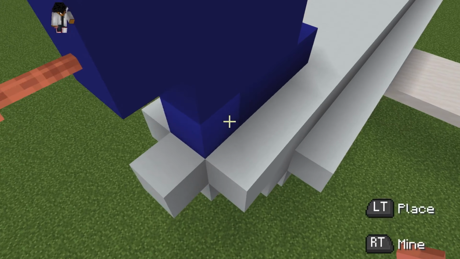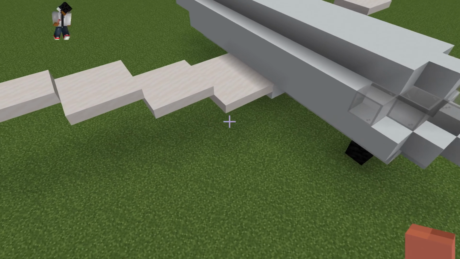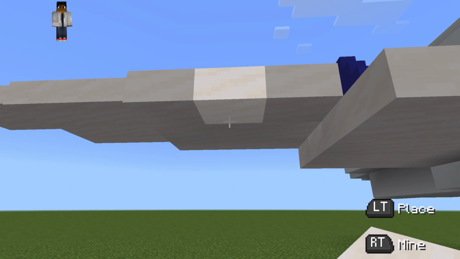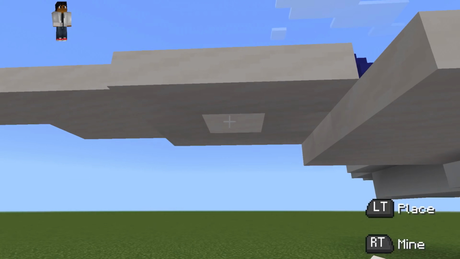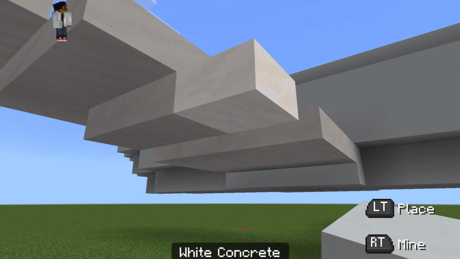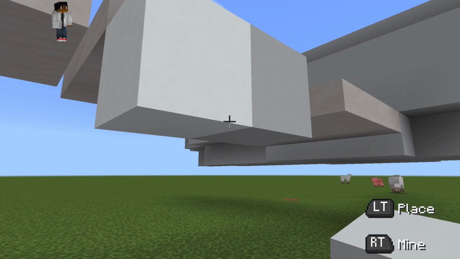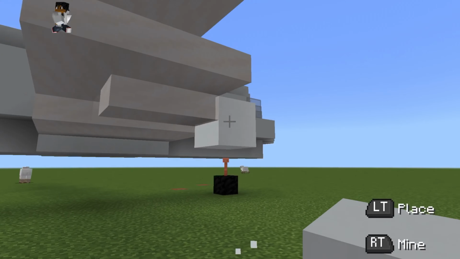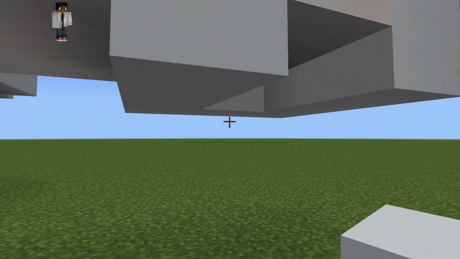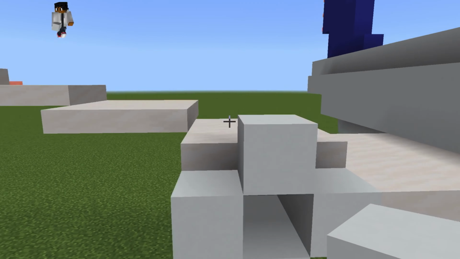Alright, so you also want to take a lightning rod on the tip of the plane as well, in the back. So yeah, now once your plane is looking like this, you also want to do the engine. So we'll start on the second platform, just like that, and then we'll just add. Now you want to take your white concrete or any concrete color of your choice to just create about this much, or instead I suggest you to just make it like, I think this is enough, right? Yeah, so I want your engines to be like this, to get a small opening, and there you go.